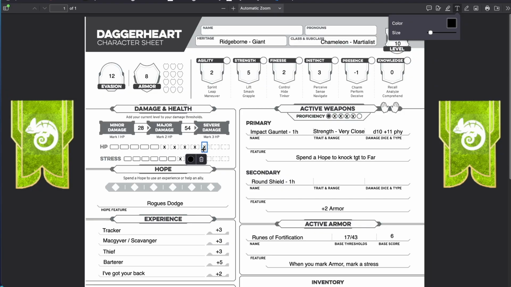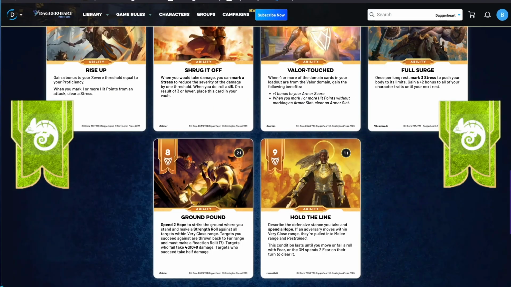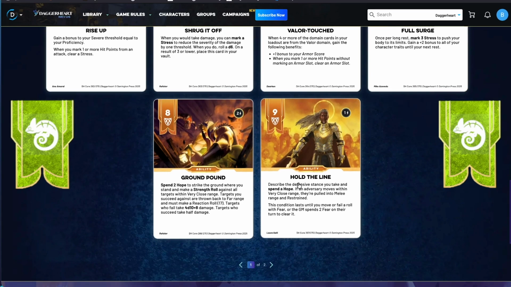So I don't think we're going to be able to invest in our stress more. So that's a resource that we don't even have enough to use all of our armor slots. So hopefully our bard is replenishing our stress at times. They can do that. Hold the line would make a lot of sense.